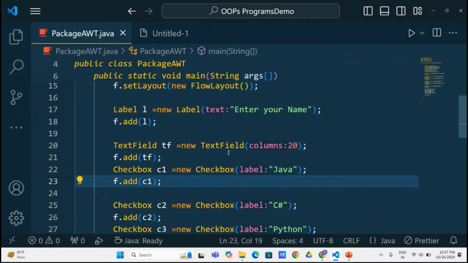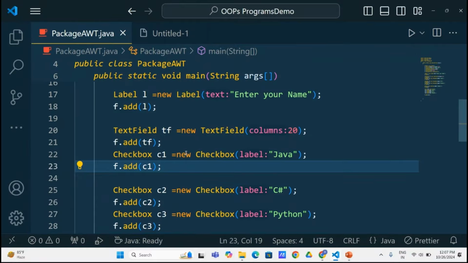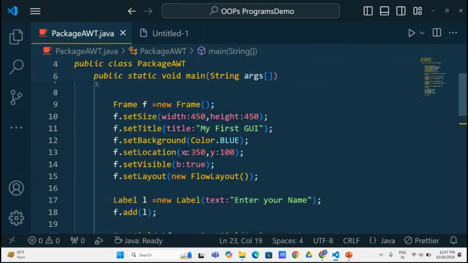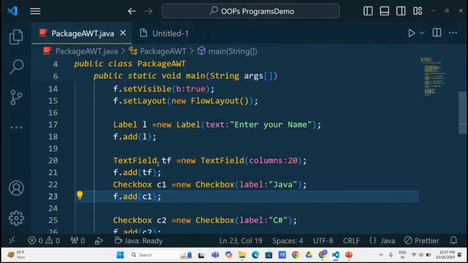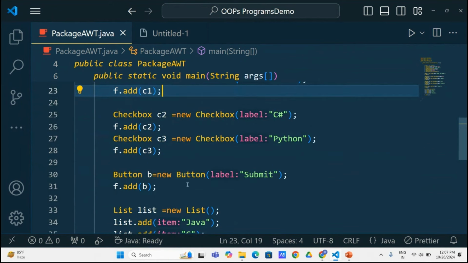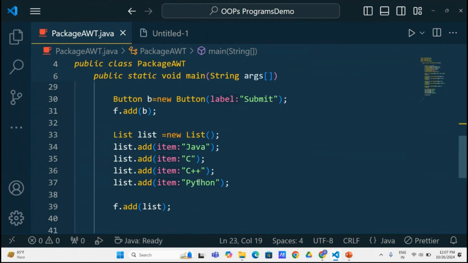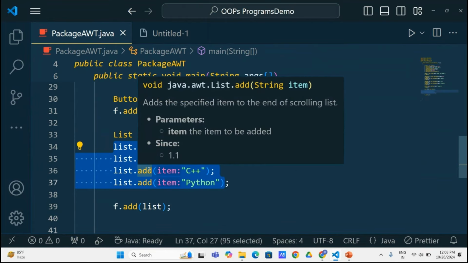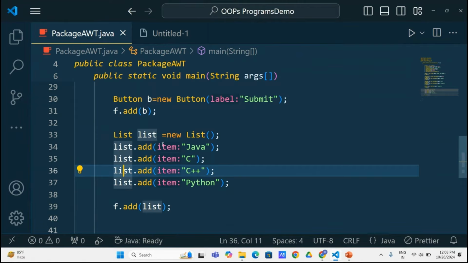The third point is that you have to make a has-a relationship. What is a has-a relationship? Frame has a label, frame has a text field, frame has a checkbox, frame has a button, and frame has a list. And this list also gives us a has-a relationship. What is the has-a relationship in this case?